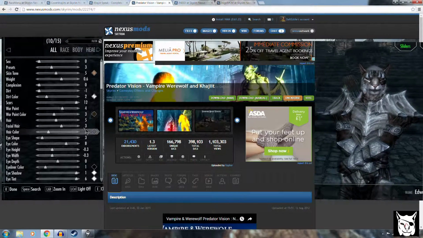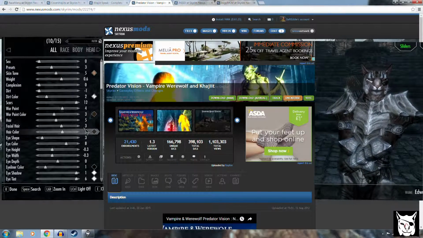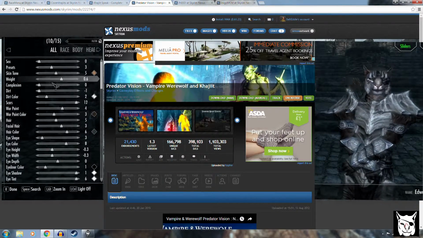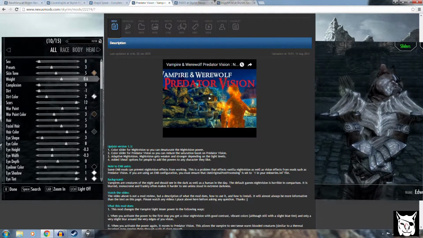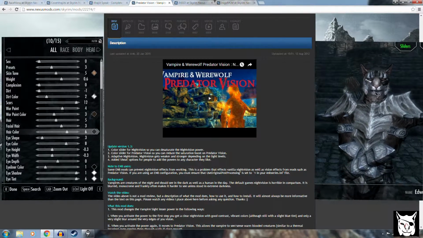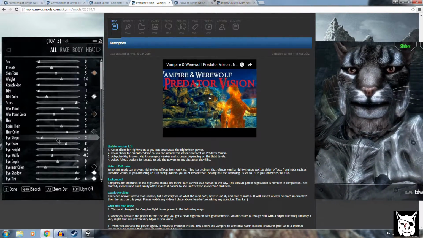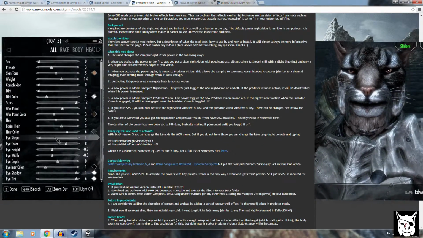Anyway, what this does is it adds a more permanent version of night vision and predator vision. The problem with the in-game night eye for Khajiit is that it is a short-term spell and doesn't last for long, so you have to keep on recasting it. Surely it makes more sense to have it just toggle on or toggle off like a real cat would have. You know, they have night vision, like it or not, it's there, it's part of their normal vision. So it should be for the cats in the game.